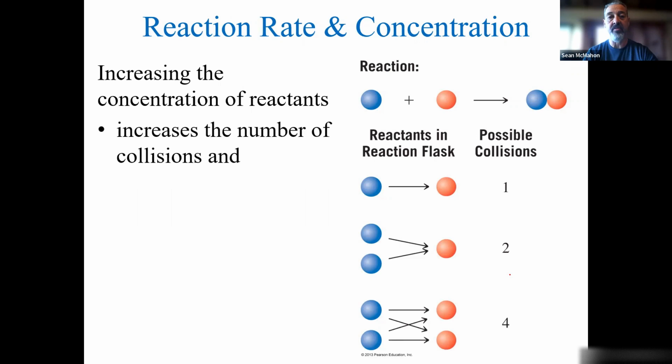What about concentration? So how does the amount of, let's say, the reactants influence the speed of a reaction? So typically, if you increase the concentration of reactants, you're going to increase the number of collisions just based on probability. So if you have one of each type of reactant, you have the probability of one possible type of collision. If there's, let's say, 2 nitrogen and 1 oxygen, well, then in this case, you have 2 possibilities, 1 from each nitrogen. If you have 2 of each, now the probability goes up to 4, because each nitrogen can collide with each oxygen and vice versa.